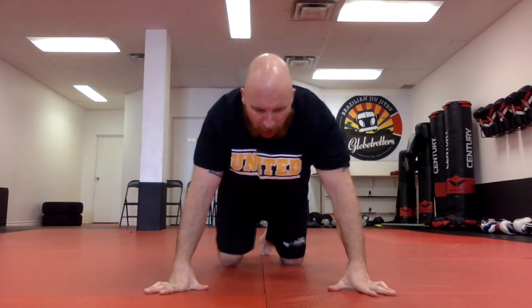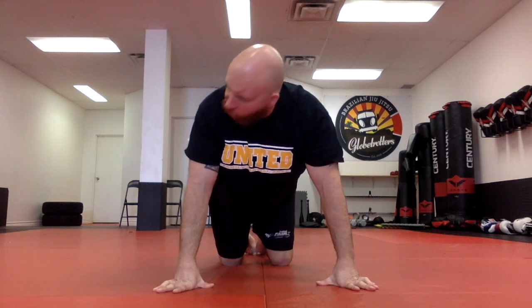Okay, guys, so for today's fitness, I am going to give you guys a variation of a scorpion push-up for you guys to try, okay? So, first of all, you're going to be basically doing a normal push-up. But what you're going to do is you are going to lift your left leg as you look over your right shoulder, okay? And then when you do your next push-up, you're going to lift your right leg up and look over your left shoulder, okay?